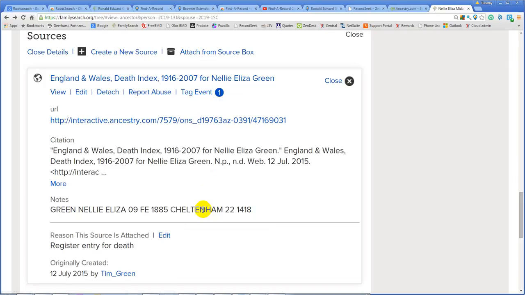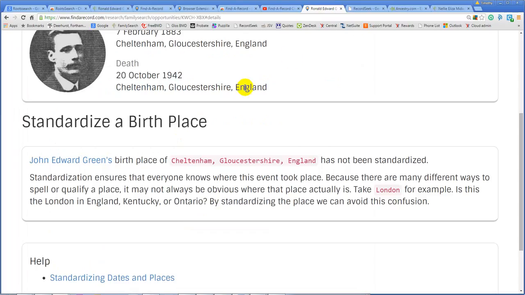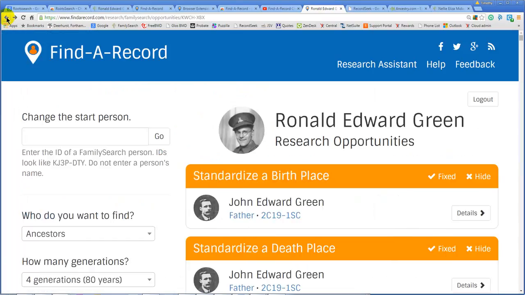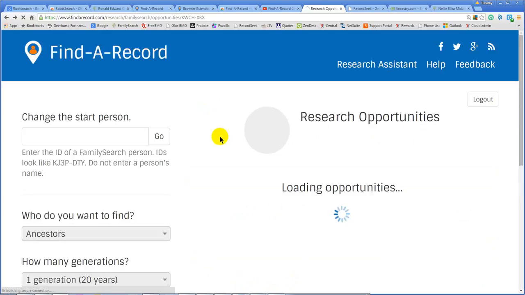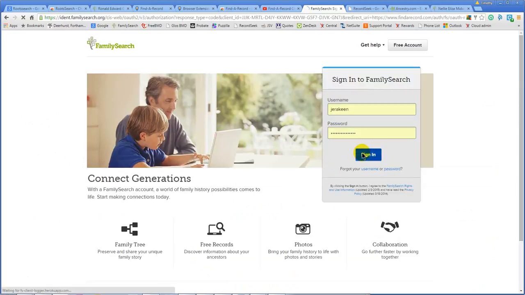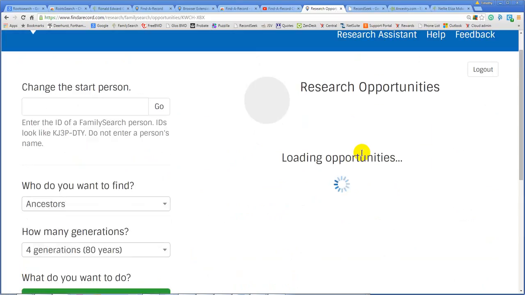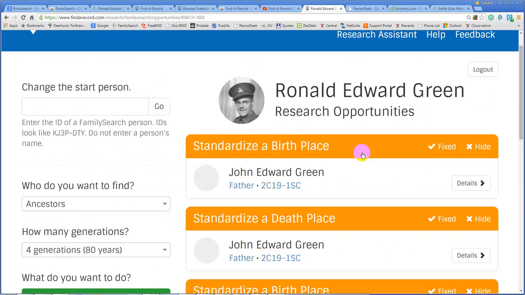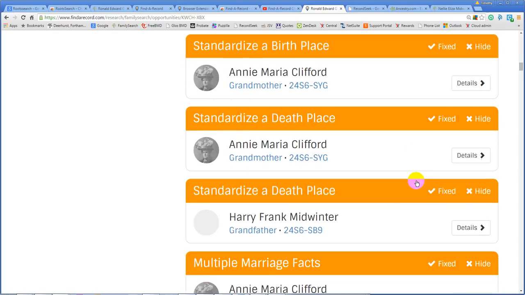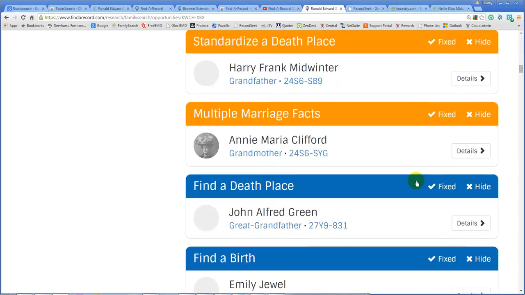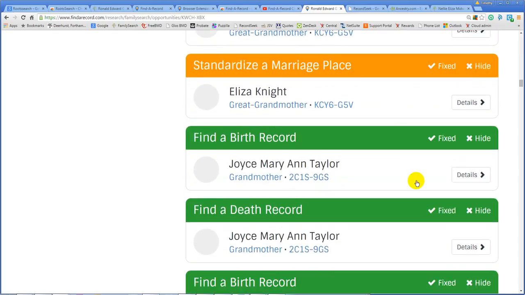And now, if I go back to Find a Record and refresh the page, I no longer have a green reminder that there is no death source for my grandmother.